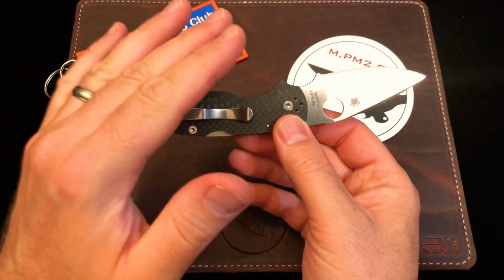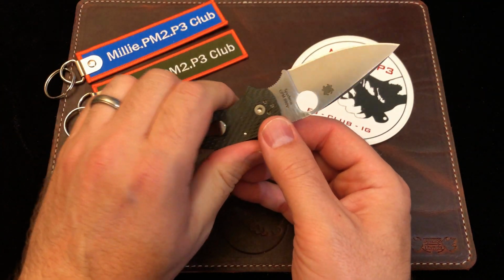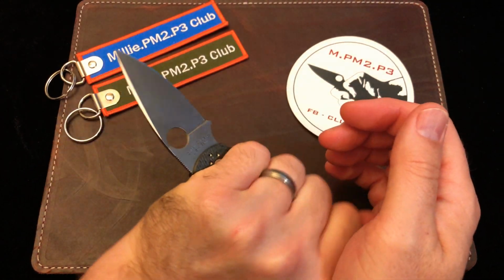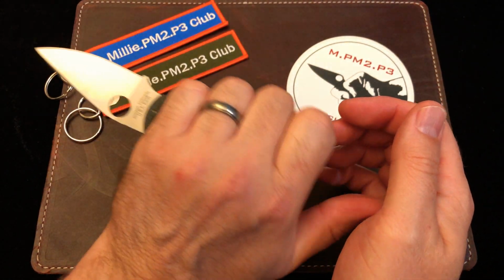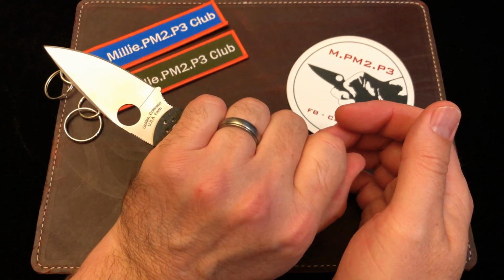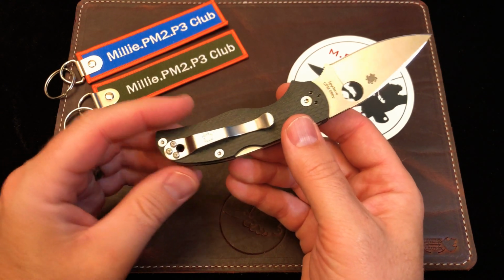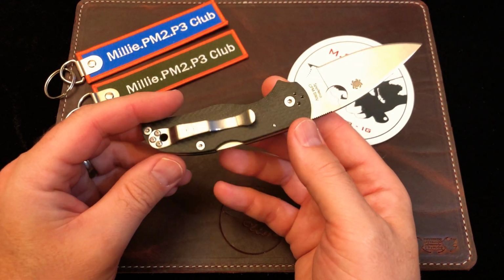So detail work, not a problem. Hardcore chopping, not a problem. Reverse grip, really pretty good. This feels great in the hand. Your thumb is resting right here on top of the handle. Makes for a very comfortable knife to hold.